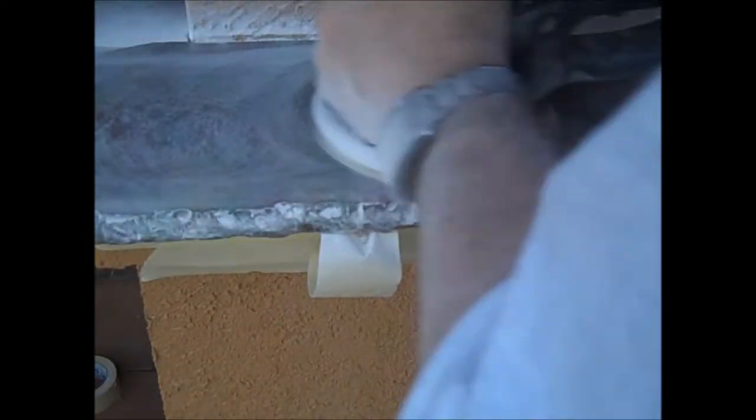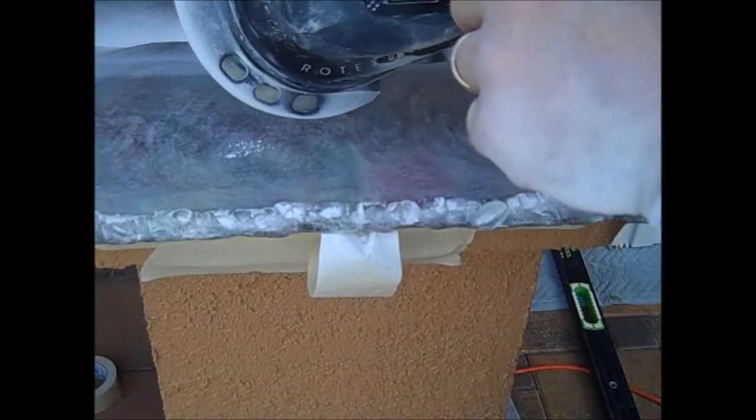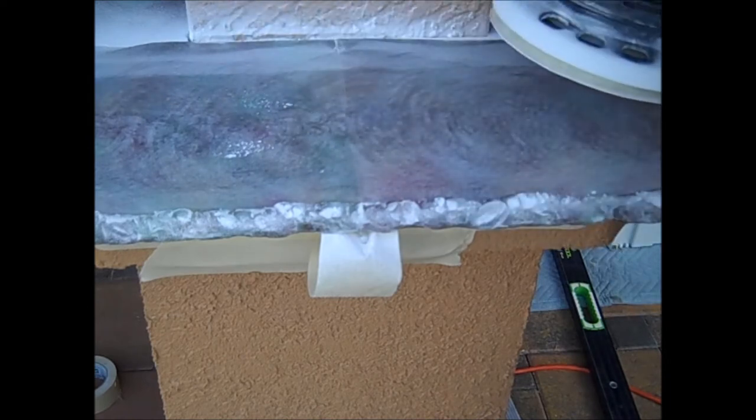That takes off much material, and that takes off little material. So I'm going to click onto that, now it's the same.